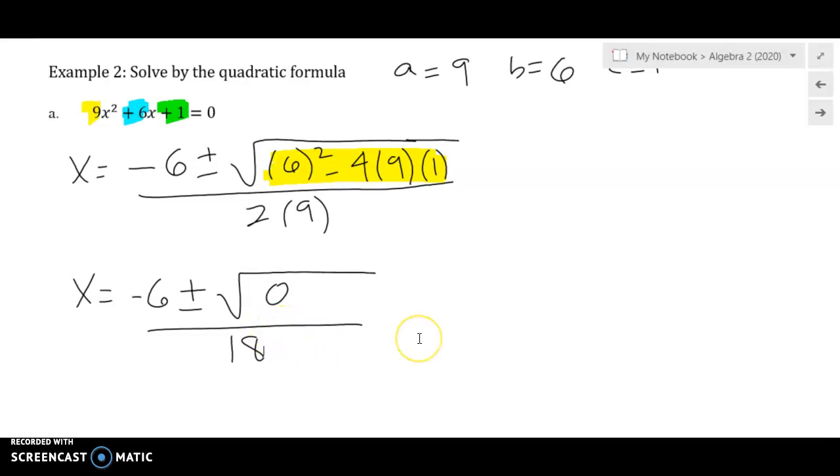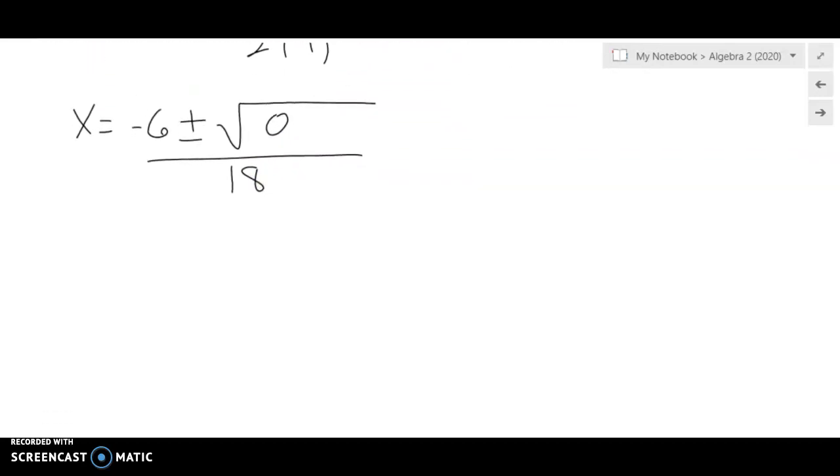Then I'm going to keep simplifying. I'm going to keep looking at the square root part over here. The square root of 0 is 0. Technically there's nothing there. You can't break that down. You don't even need that if you want, because if you think about it, is there such thing as a positive 0 and a negative 0? No, we just say 0 is 0.